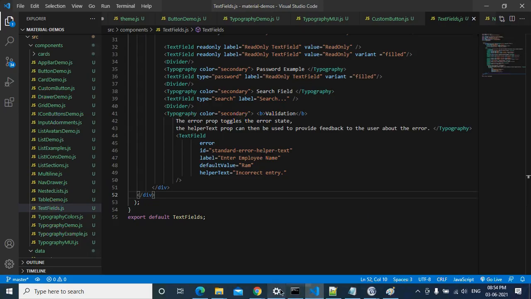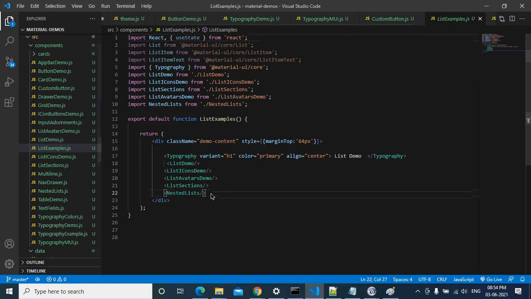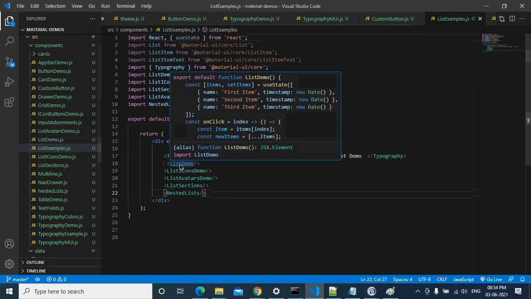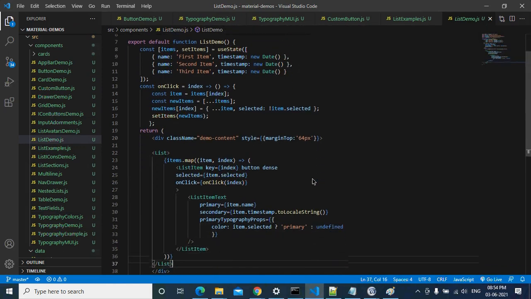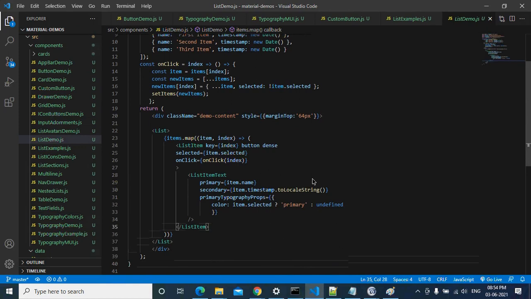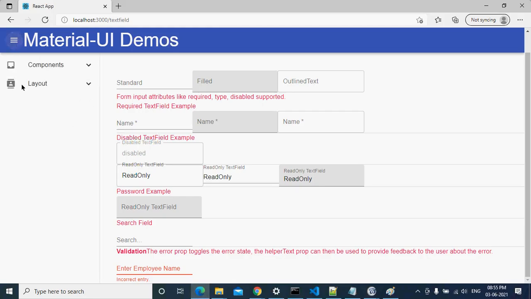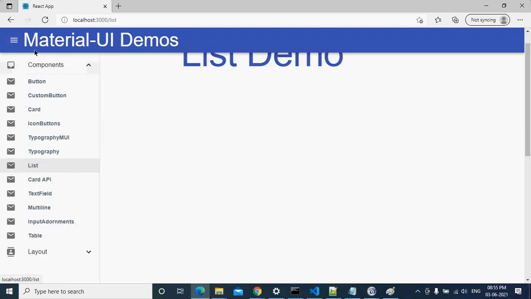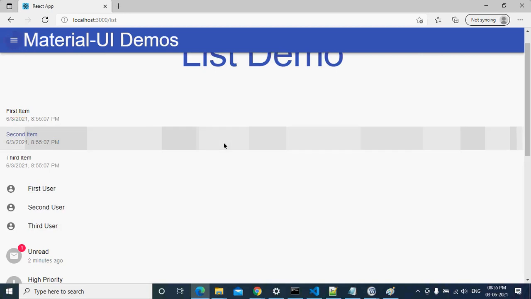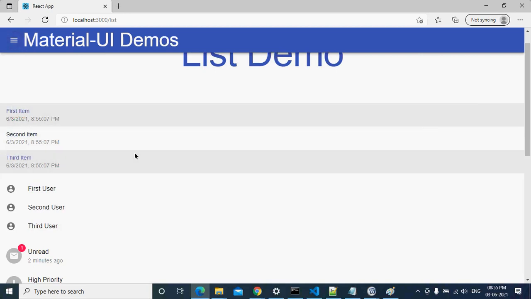So I think I have one more demo. List demo, right? If you see the final output, you will be able to understand. If you see first item, second item, third item.